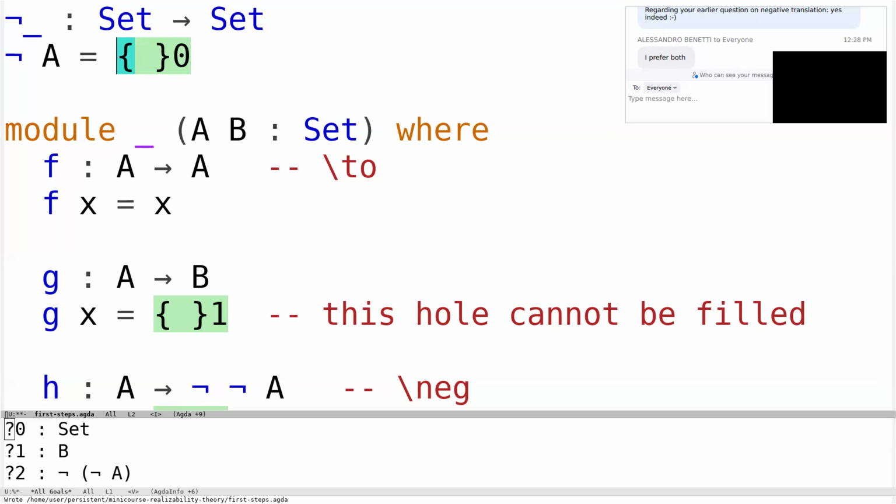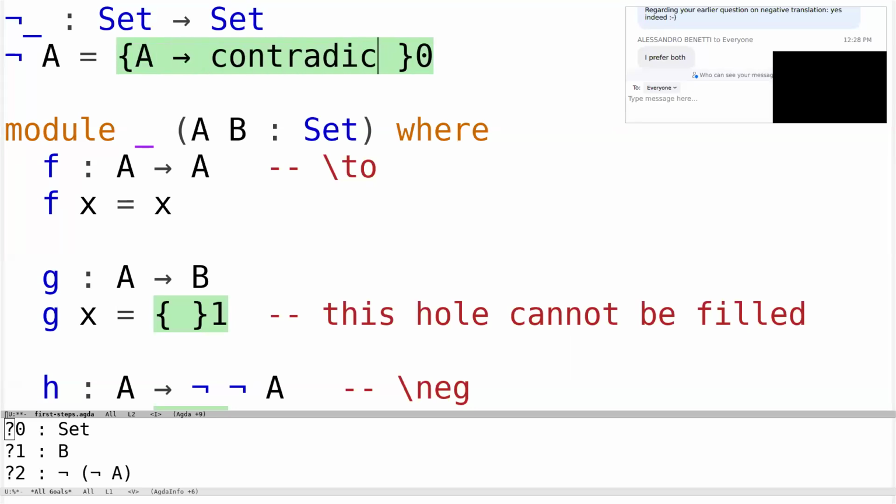And what is the proposition not A? I briefly brought down the definition in the lecture. Also, we had a short break discussion about that. The definition of not phi is phi implies a contradiction. So not A is A implies contradiction.